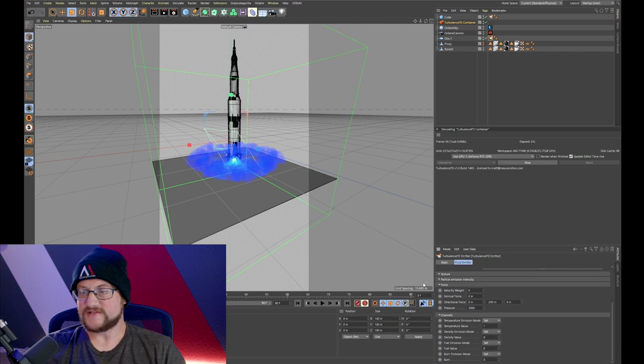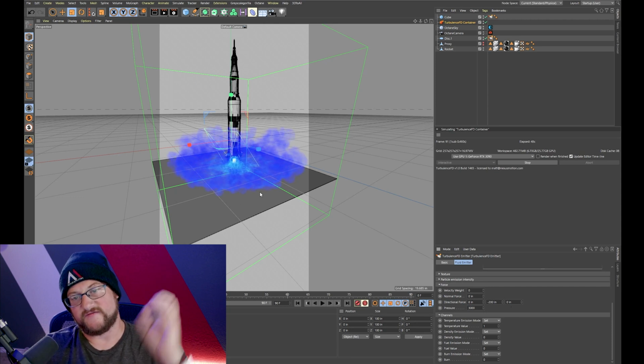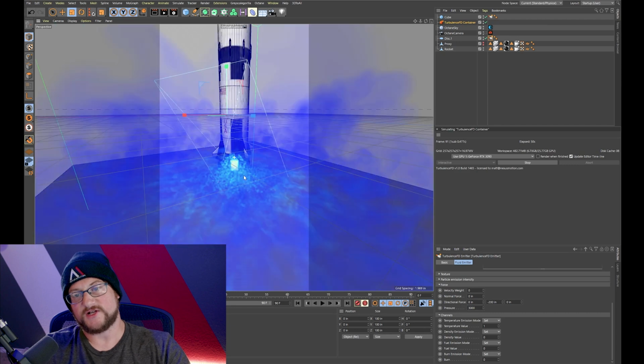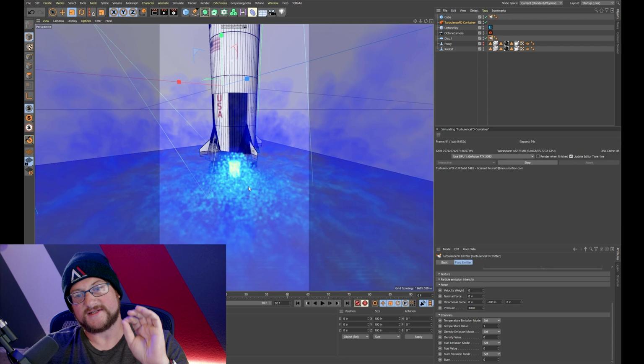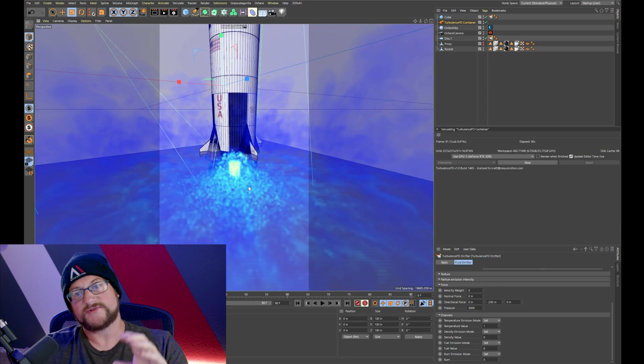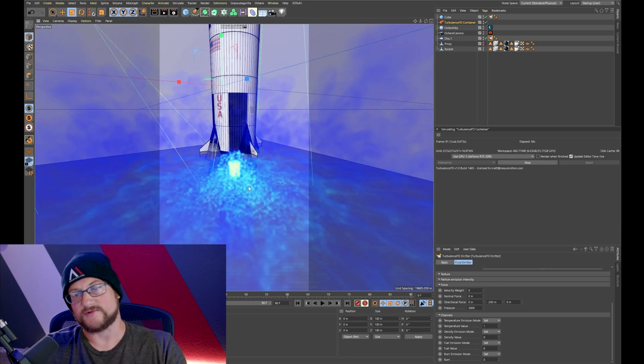And what you're going to notice down here under the force is that I upped that pressure to 3000, but I also added a little bit of directional force in the negative Y, so that we're really getting that blast coming out of it, and that pressure and that very fast smoke. And what you're going to notice here is it's going so fast that you're starting to see these individual particles or individual chunks of particles.